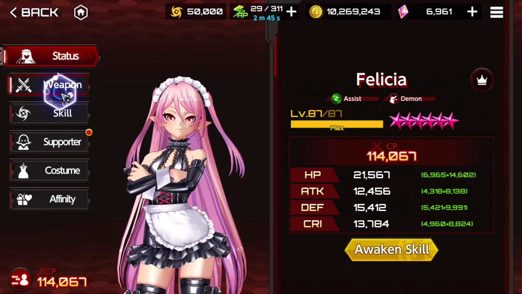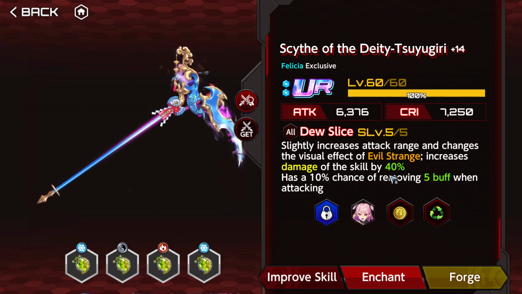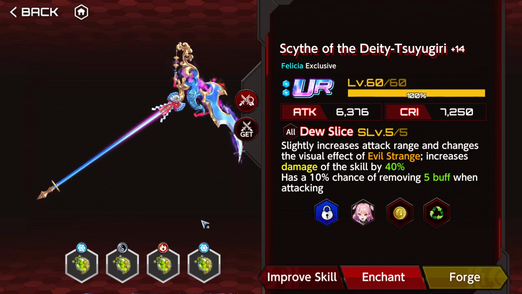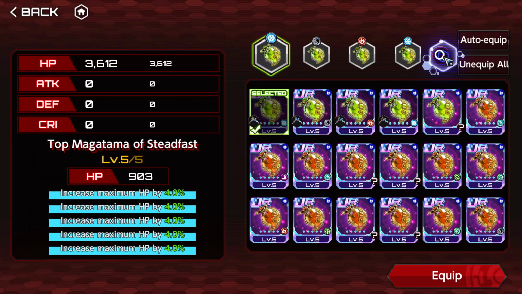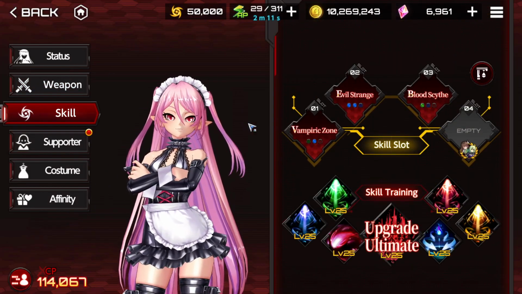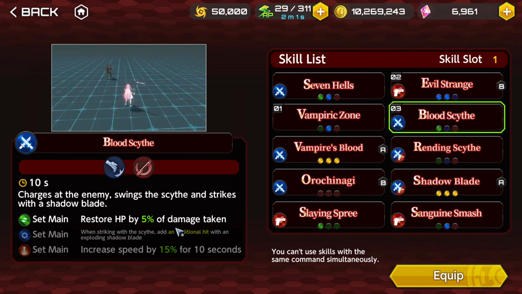For this one I'm going to use Felicia. Felicia has the weapon 5 out of 5, but the weapon doesn't really matter. The weapon doesn't matter at all. What matters are the Magatamas for Felicia because she's going to have a ton of HP and that's going to make it harder to kill. I have defensive Magatamas here, whatever defensive Magatamas. And then for skills, Vampiric Zone and Evil Strange to inflict the mark debuff, and Blood Sight to have another way to restore HP.